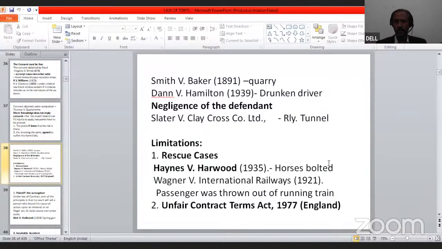Defendants took the argument that we are not responsible, we are not negligent, because it happened due to a mischievous act of the children. Hence, we are not responsible. The judge asked a simple question: why did the children throw stones? Immediately, there was no answer. They said children are known for mischief. There was no one there to take care of the horses. That's why the children threw stones.